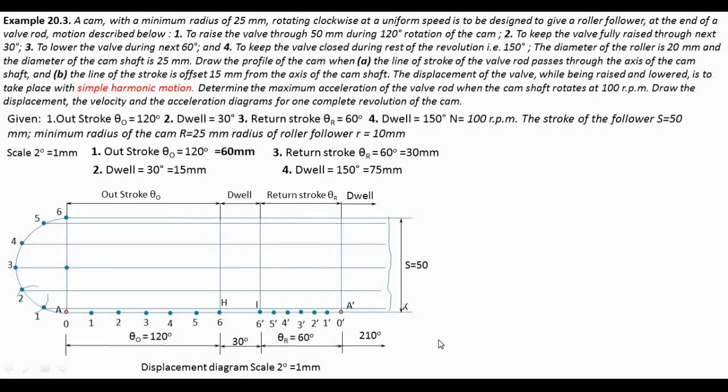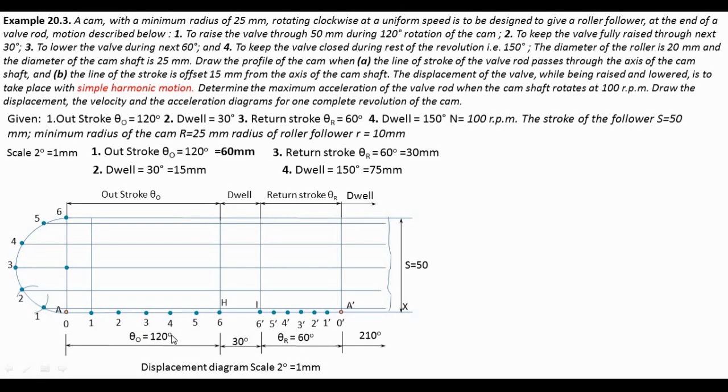Okay, so here you can see that for the return stroke the distance is 30 mm. So one part will be of a length of 5 mm. Or you can use the method where you draw an angular line and divide that angle, following the same procedure which I explained in the previous video. Next, I am going to draw the perpendicular lines passing through every point.